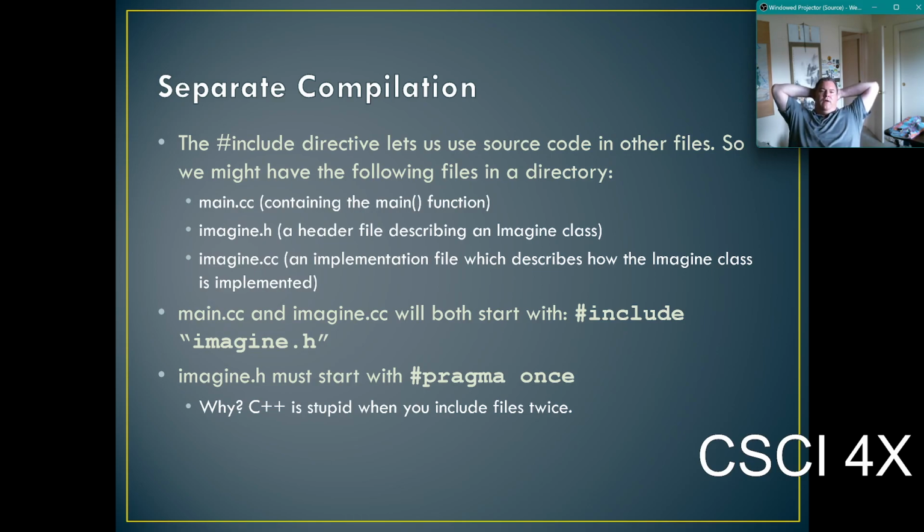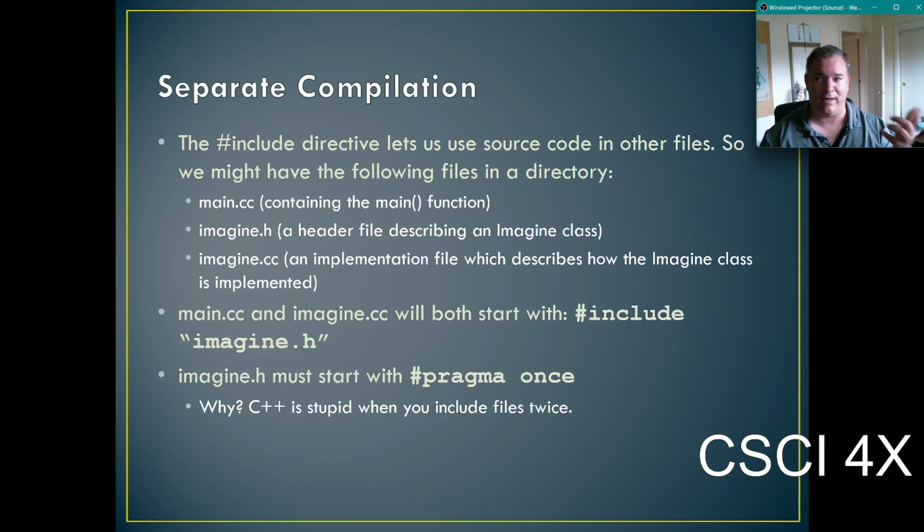Okay, so the other issue you have to be careful of with hashtag include is if you include something twice. The reason for this is because C++ has something called the ODR, the one definition rule. If you declare something twice, even if it's identical, C++ gets mad at you.